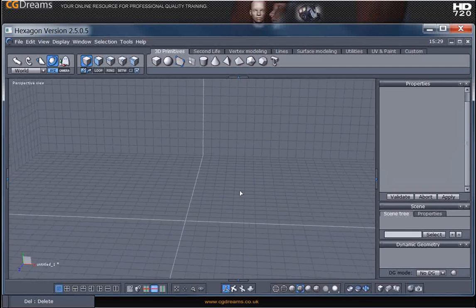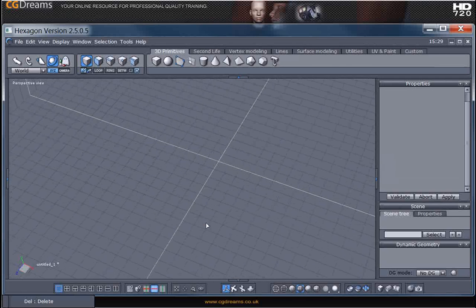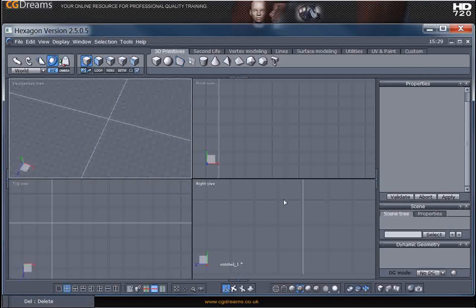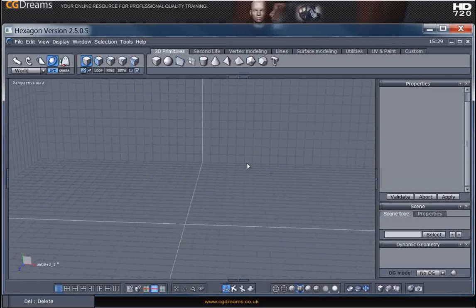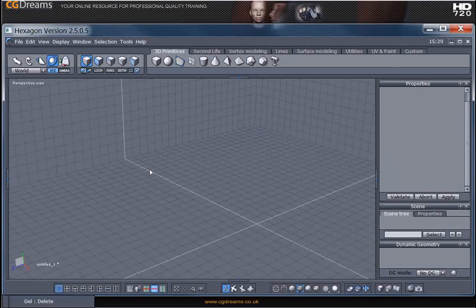The reason why we've got this work plane is that some specific tools will work according to this. This avoids us having to go to a quad viewport, for instance, and work specifically from the front, the right or the top. We can simply go in the full perspective 3D mode and allow Hexagon to decide according to the direction that we've got our work plane in.